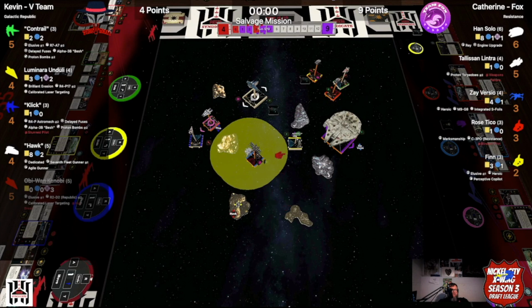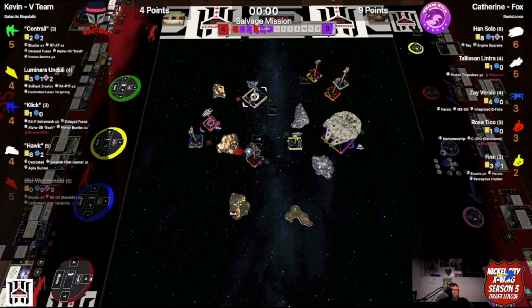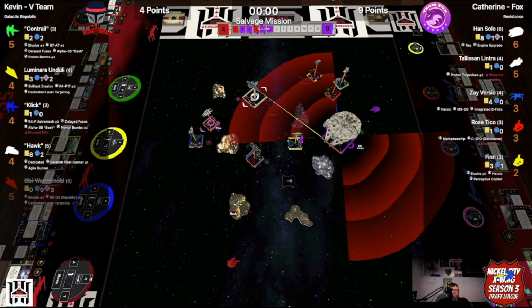All right. The bomb only hits Zay. We'll have to drop the crate. Doesn't matter where they put it. Let's see if we can strip Lumi's focus. One has target lock and Ray. You don't even need the target lock. You could just spend Ray.